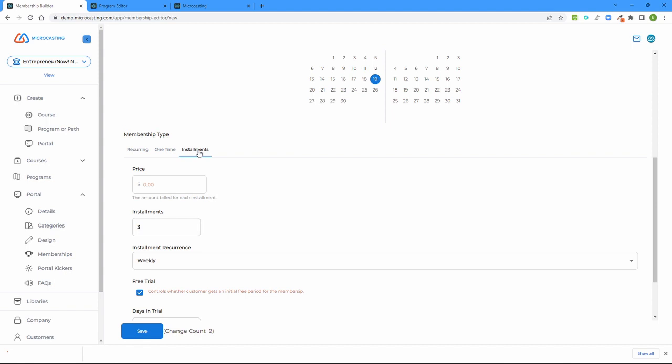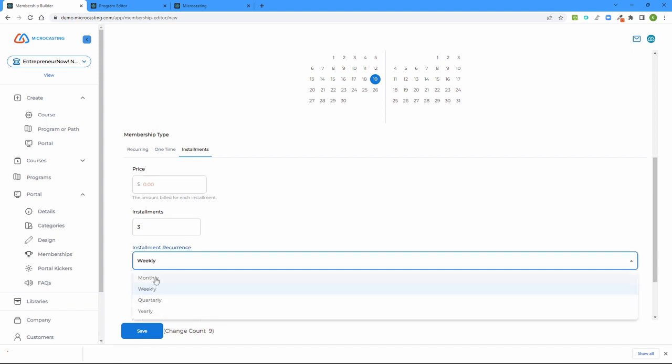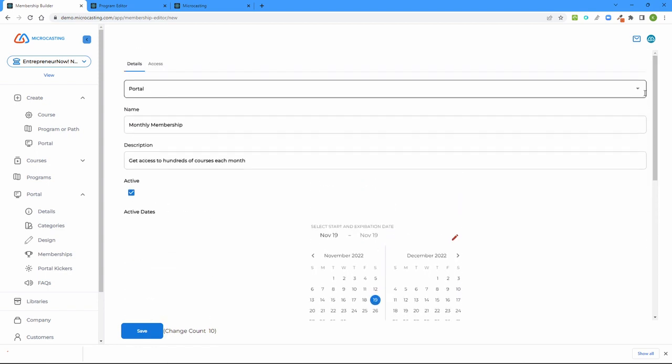Or you can do installments. Installments basically say I'm going to buy a membership, maybe, again, in perpetuity, but I'm going to pay in 12 installments, or 3 installments, and then you set the recurrence of those installments. Usually it's monthly. I'm going to pay in 3 equal payments. This is another great way of bringing somebody in and allowing them to buy something and get the membership, if you will, or access to that program or that course in perpetuity.